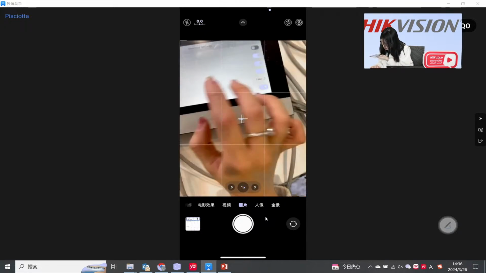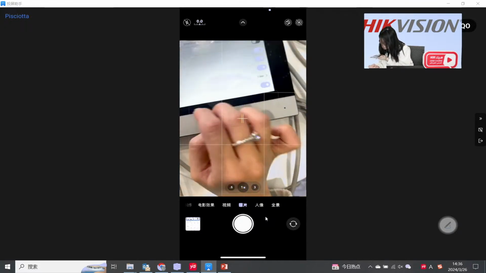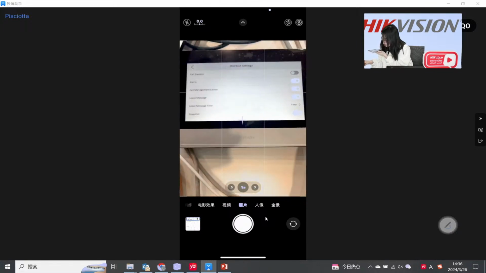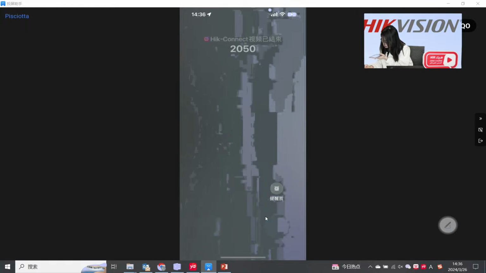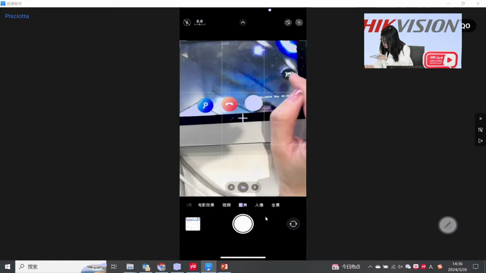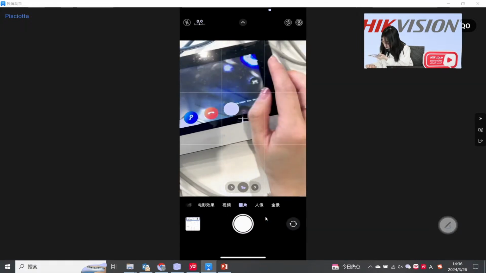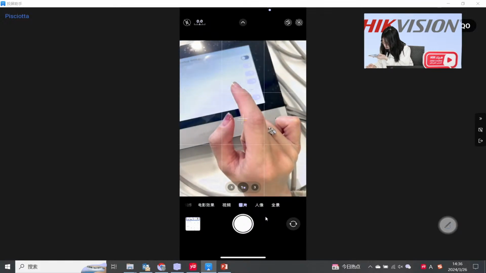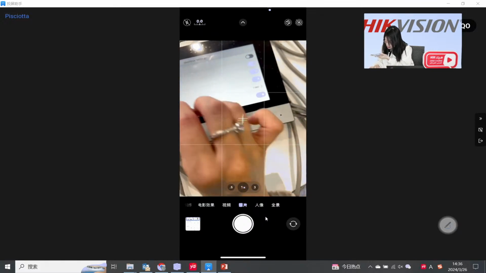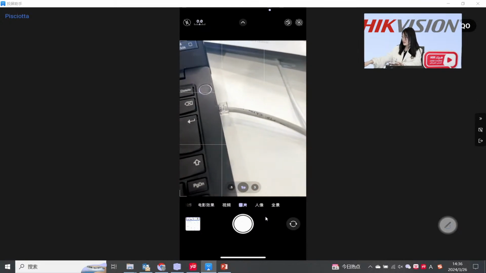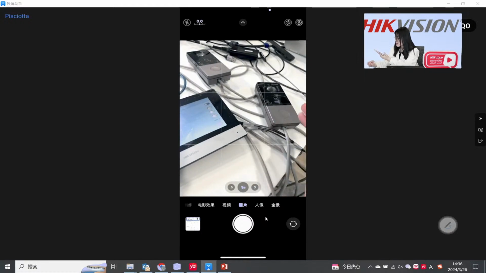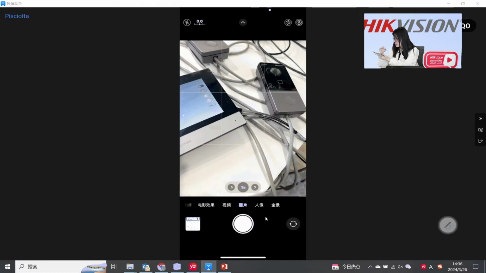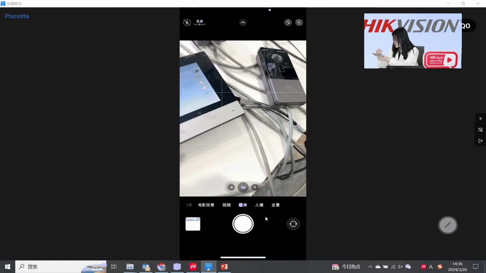If we turn on this snapshot, for example, and we do the call, we could find there will be an icon here. Okay, this is for the shortcut setting. You may have already noticed that when I pressed the button on the door station, a call from the door station, my mobile phone received the call as well from the Hike Connect.